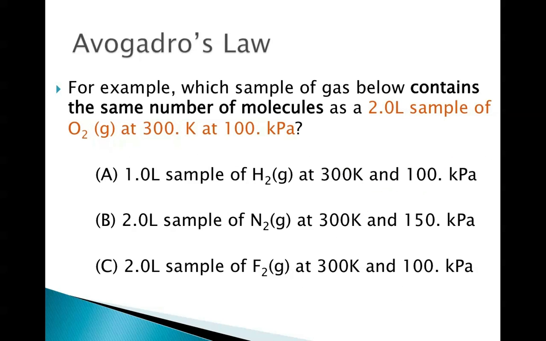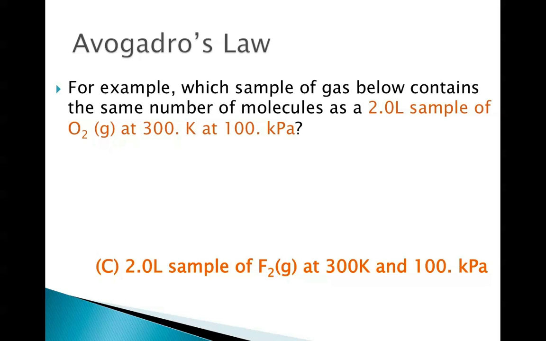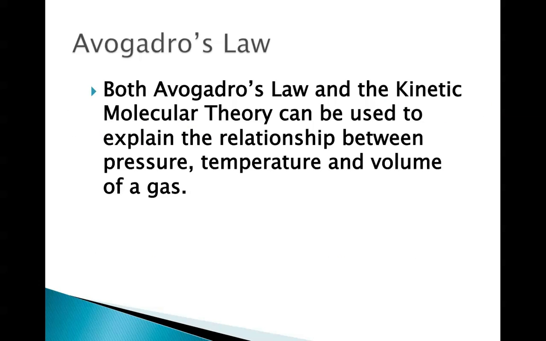So here's an example of a multiple choice question that I was mentioning. For example, which sample of gas below contains the same number of molecules as a 2-liter sample of oxygen at 300 Kelvin that's at 100 kilopascals? So the thing you want to focus on, it doesn't matter what the formula of the gas is, you're looking for them to have the same volume, temperature, and pressure. So based off of that, C is the correct answer. The 2 liters match, the 300 kelvins match, and the 100 kilopascals match. So the same pressure, temperature, and volume have to have the same number of molecules.